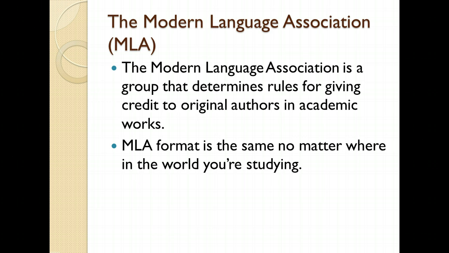Okay, so the MLA, or the Modern Language Association, is a group that determines rules for giving credit to original authors in academic works. So in other words, it's a group of people that are basically paid to determine the rules of giving credit to other authors when you borrow ideas in an academic work, such as an essay. MLA format, no matter where you are studying in the world, is the same. So if you're writing an essay in Italy, let's say, and the professor asks you for MLA format, it's the same as it is here. So it's sort of a universal way for academics to give credit to other authors when they borrow their ideas.